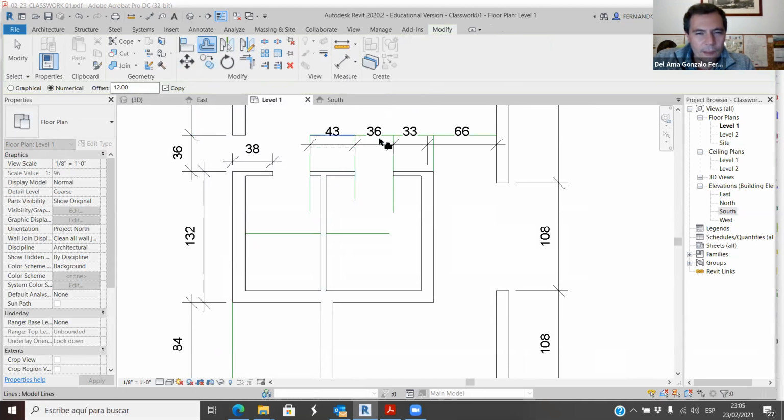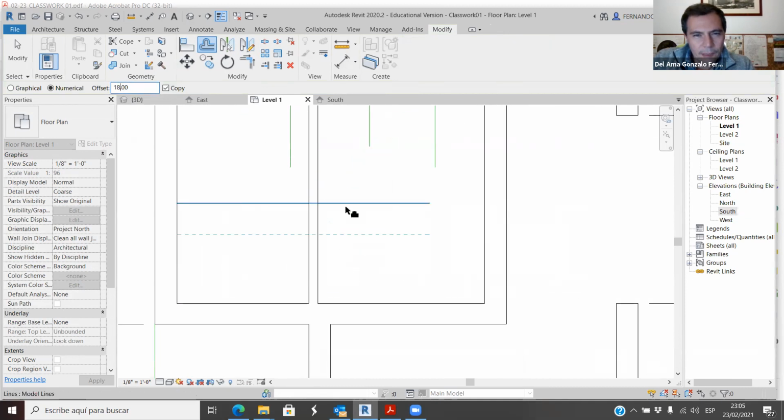If the opening is 36, we have to type 18. And if you click here, you see this dashed line. So we click and the line goes that direction. But if we hover the mouse here, we know that the dashed line is upwards.